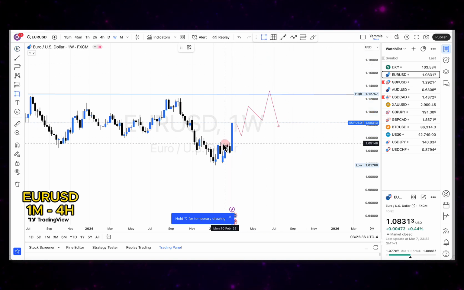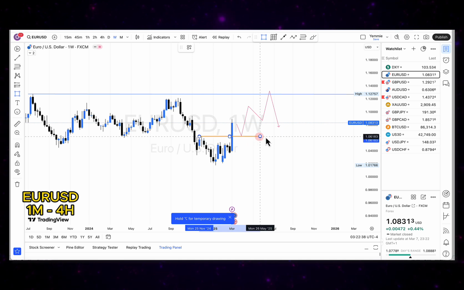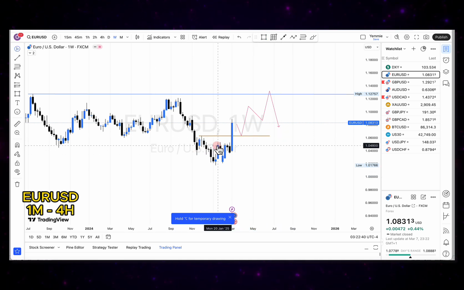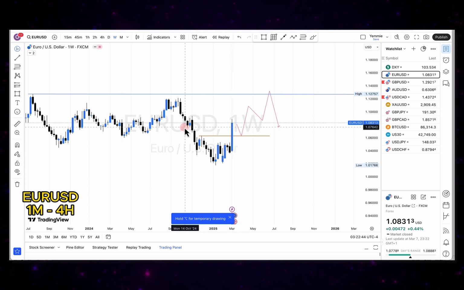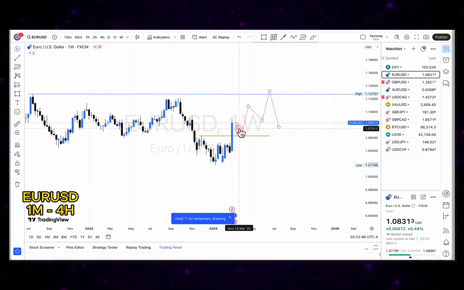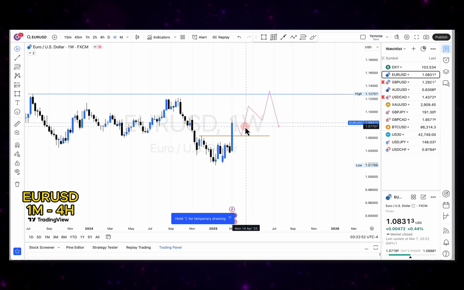And why am I choosing this price range here? Because at least we can see something here in the market. We can see how the market has reacted to this price level. And of course, when we see something like this in the market, it tells us that the market will not move in a particular direction for a long time or forever. So with that outlook, we can be expecting the market to do something like this.